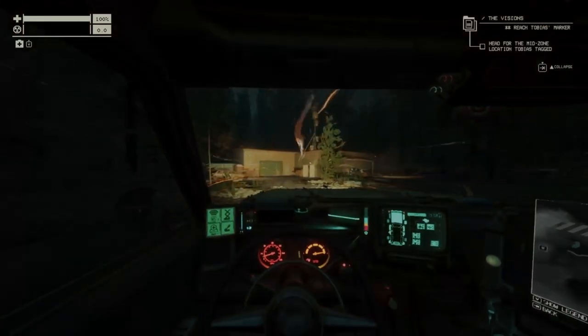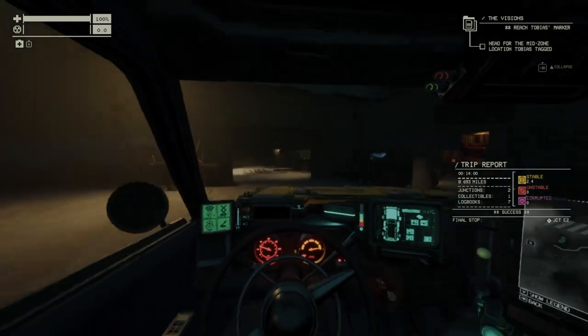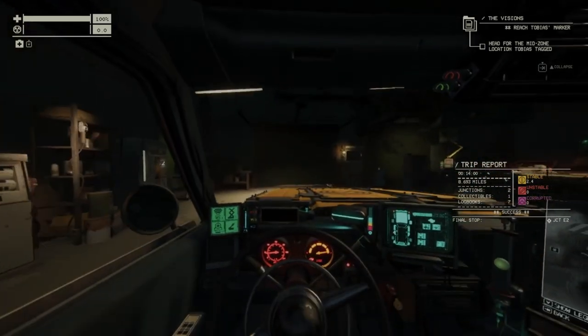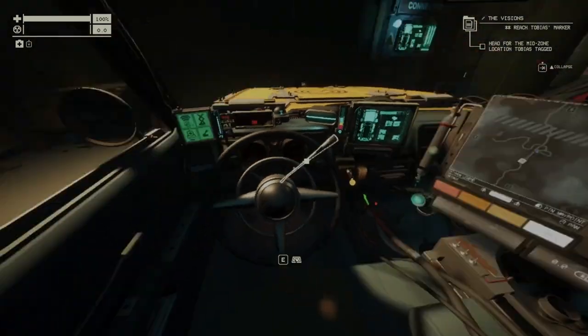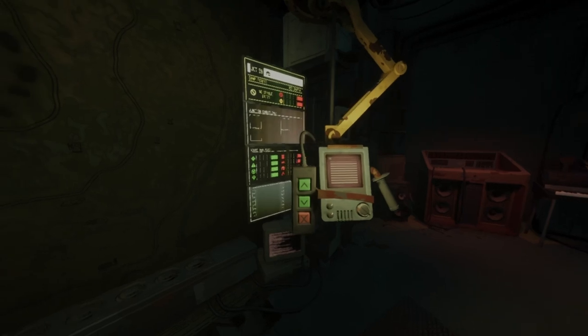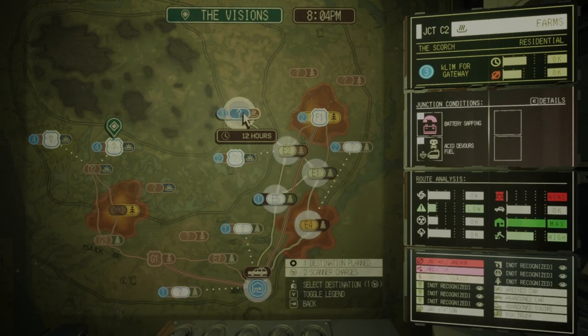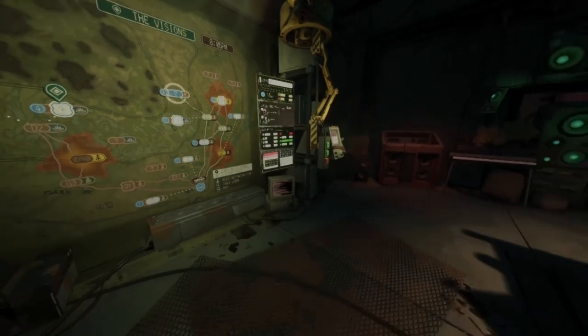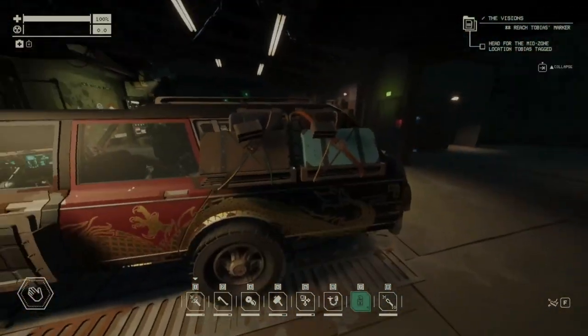Here we are back in the auto shop, guys. 14 minutes long this trip. 2.4 stable energy. That's good. Peaceful, ain't it? So now I will just map the zone. I mean, I will just select the route again. And now you see we can go to Scorch. Top right, you see that it's Scorch. And here we have battery suffering and AC devours fuel. So one is draining battery, the other one is draining fuel. But it's all good because we have lots of fuel, we have everything.